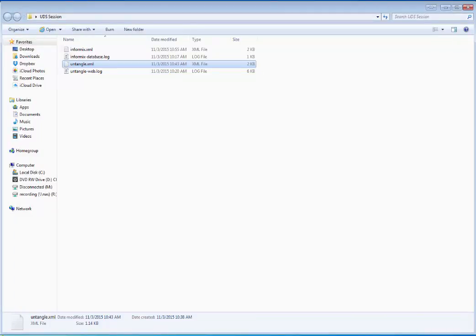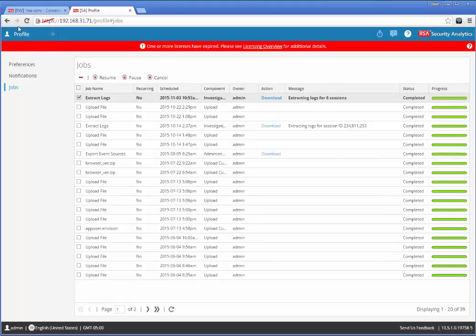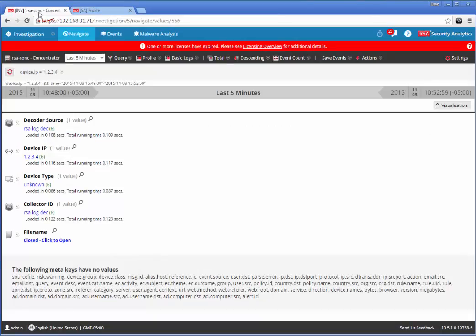Well, I hope that that was useful and you understood and were able to follow through what we were able to do to be able to build a file spec to allow Security Analytics to collect log files that we do not support. Thank you very much.